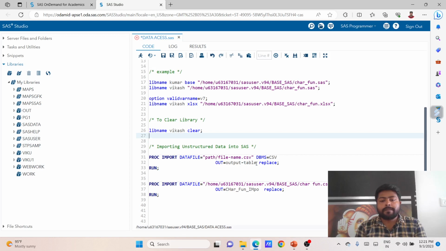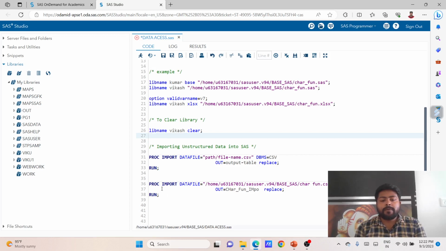And replace, because if we are making any change in the original data and want to replace it in the current data, we will use replace. That's it.